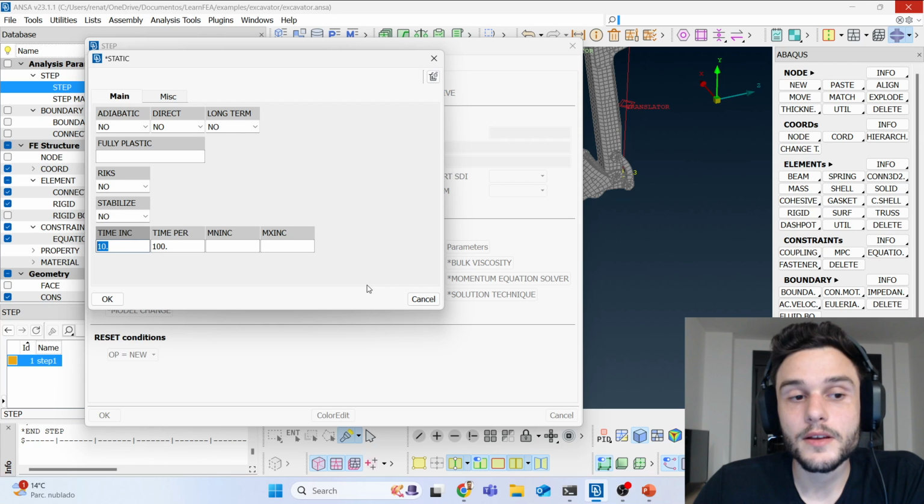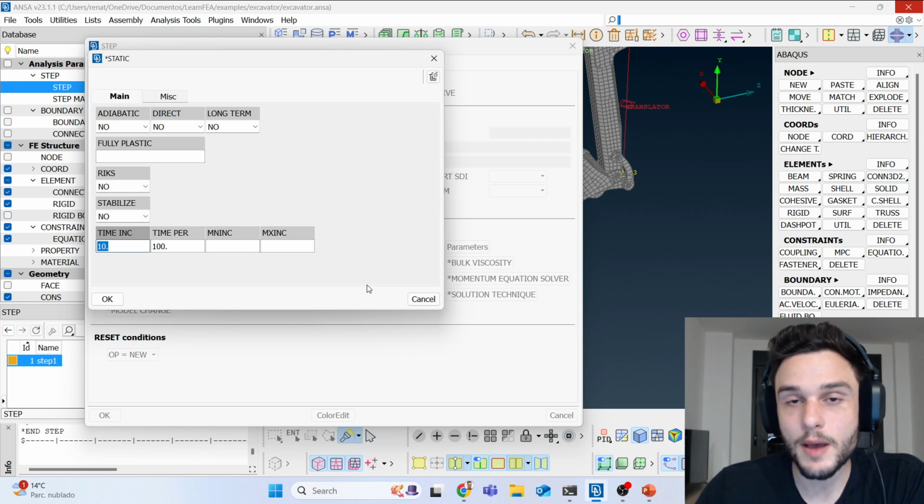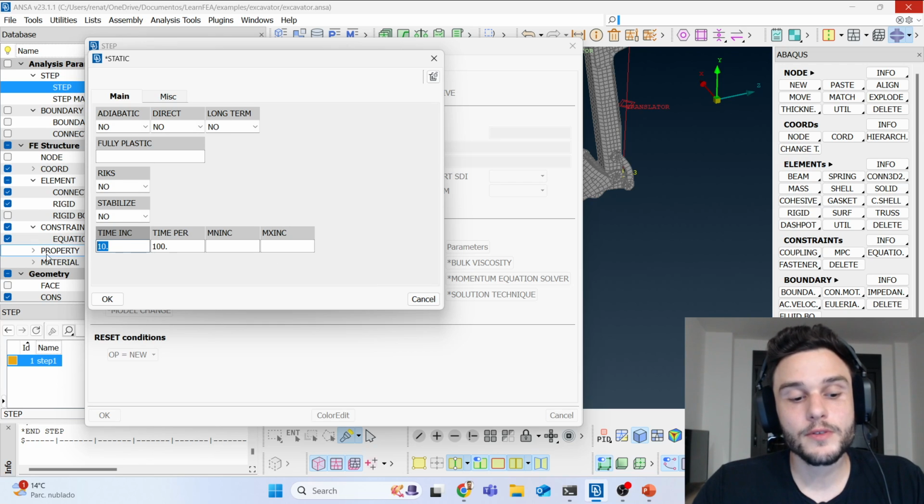And then you saw in the previous runs that if the software finds it easy to converge, then it increases the percentage of load for the next increments. But I don't want this to happen because I want to create a good animation with many points calculated. And for that, I'm going to start with 1% of load application.